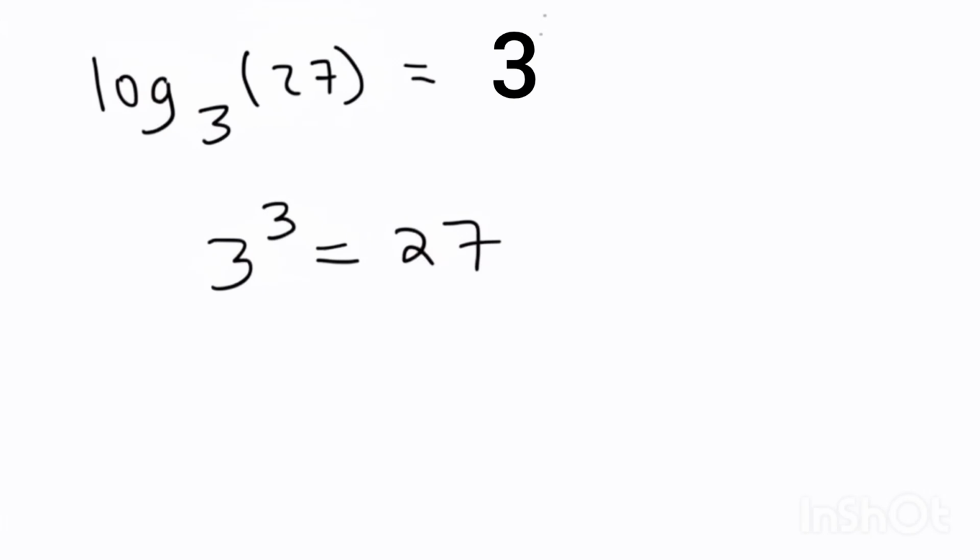Or alternatively, you write 27 as 3 raised to power 3 and you take the 3 to the front of the logarithm, you are going to have 3 log 3 base 3, and log 3 base 3 is equal to 1, and 3 times 1 is equal to 3. So the answer for the logarithm is also 3. We have other methods that you can use in simplifying this. As time goes on, we'll be reviewing that concept.